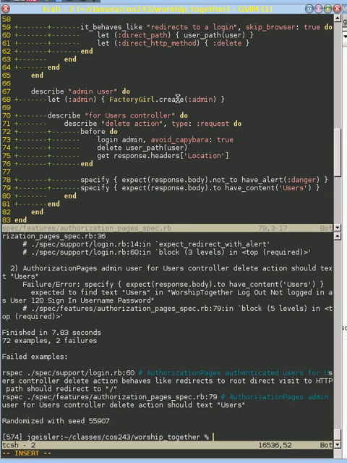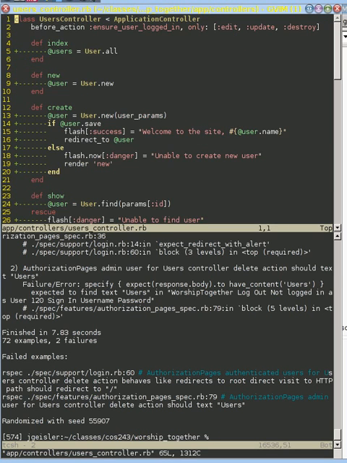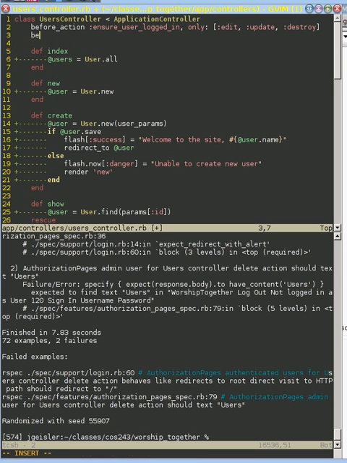Now that we have written our tests, let's go ahead and try to make them work. So the first thing we're going to do is go into our users controller. And just like we had a user logged in action, we're going to do something similar. We're going to have an ensure admin, we could say logged in, but we know what that means. And we are only going to do this for our destroy action. And in fact, we don't want to have regular users work anymore for the destroy.